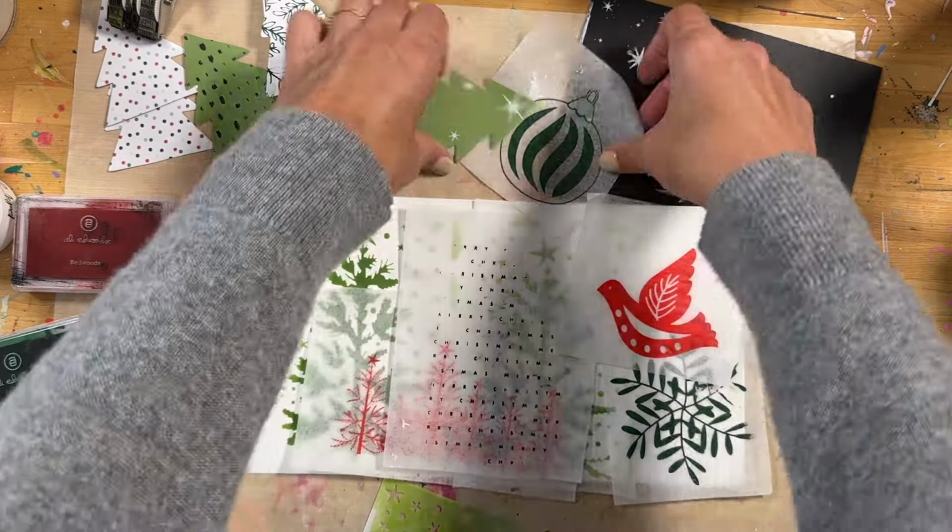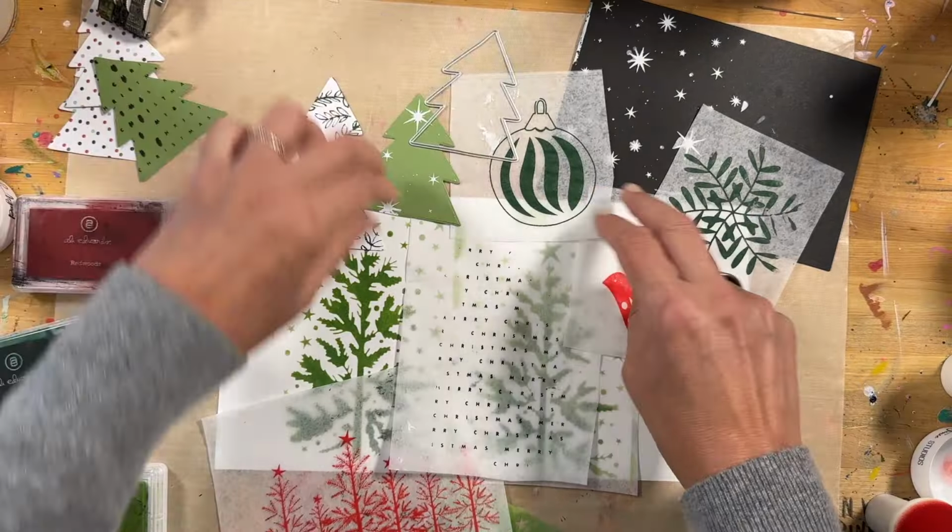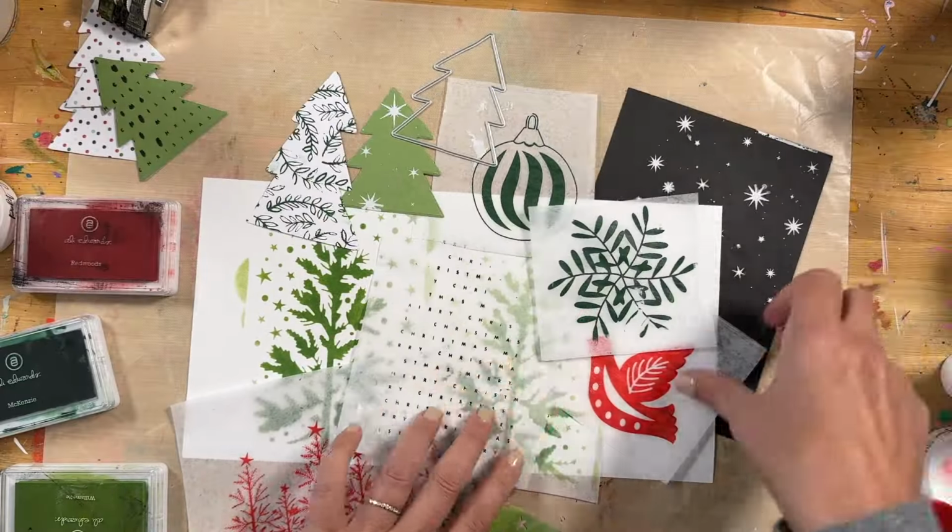This is very exciting. All right, that's a look at the stencils and silk screens and our cute little tree die that we have available this year.